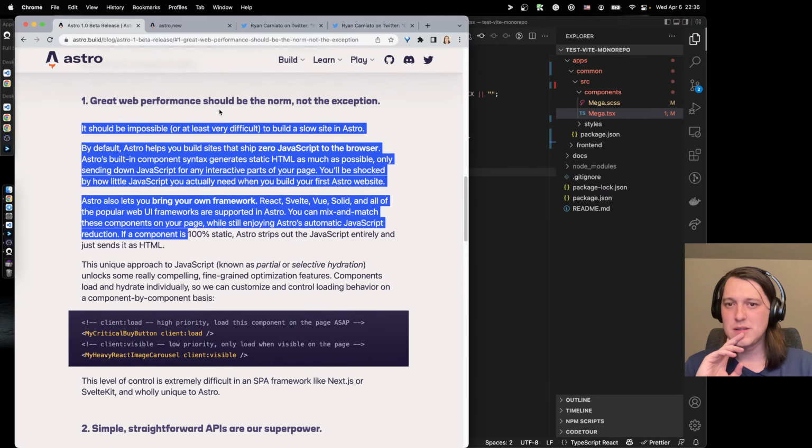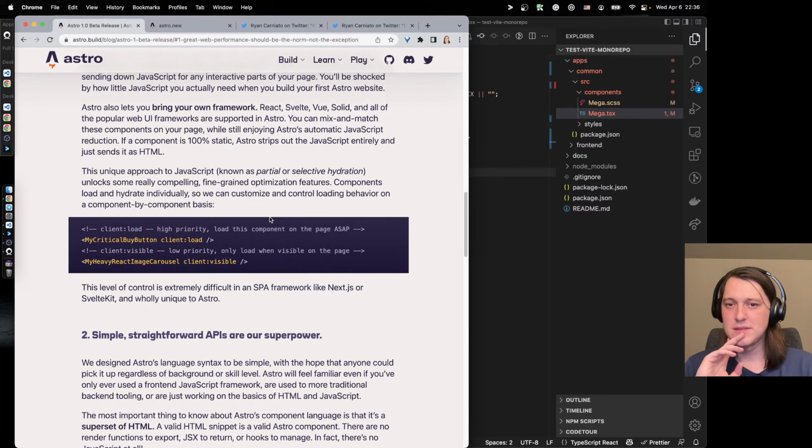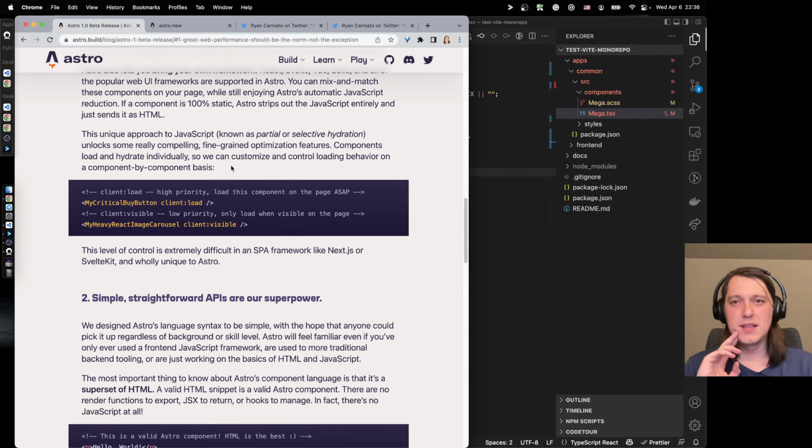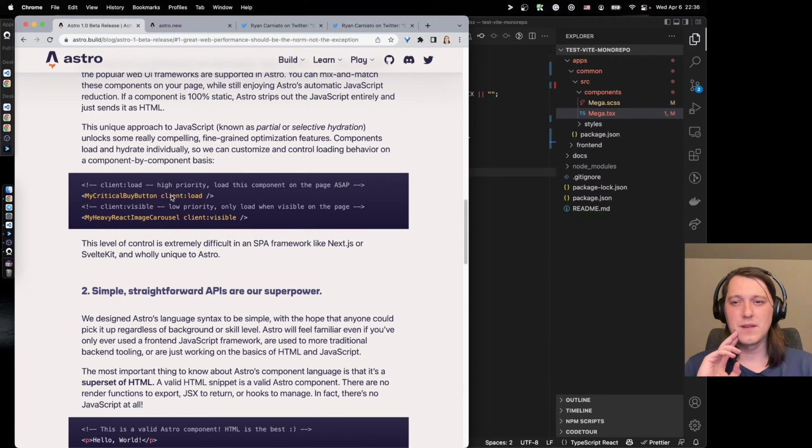If a component is 100% static, Astro strips out all of the JavaScript. I mean, I think that's what they do with the flags, when you can mark something as static or not static.